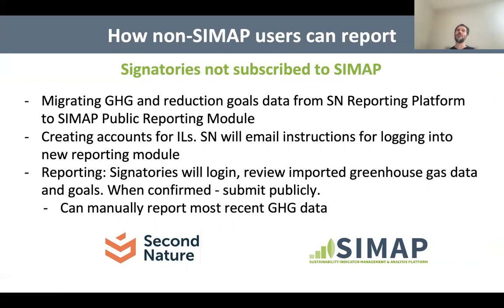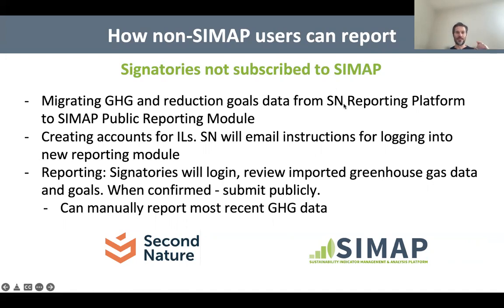So what we're asking you to do for this reporting period is to log in to the new reporting module. We want you to review the data that's been transferred over from the Second Nature reporting platform, as well as its goals. We want you to review it, confirm it, and move it to the public reporting module. That's the baseline. That's what we're looking for this reporting period. But then, of course, you may be working on your most recent GHG data, and so you can then manually add that as well and report it publicly.